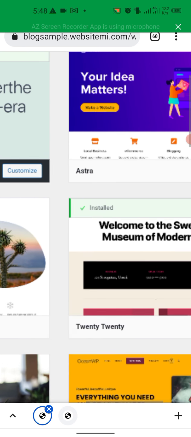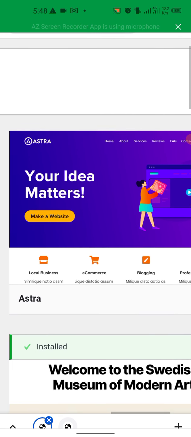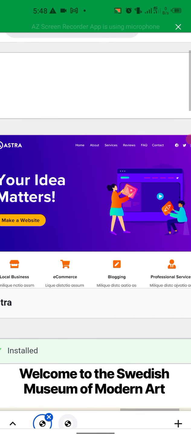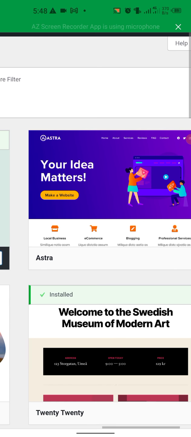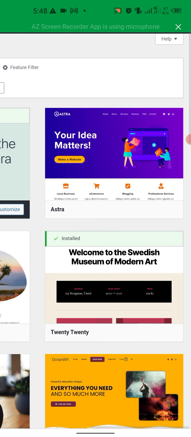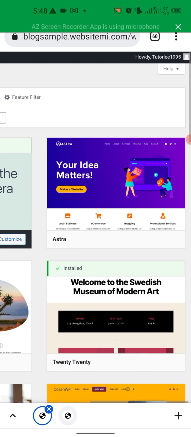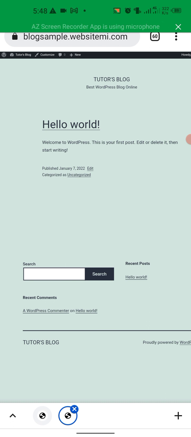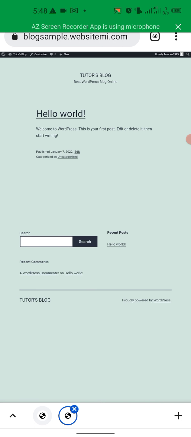Now guys, the two best themes that I know of are Astra and Cadence. The reason is they both have templates. Now for example, just like we saw, this is a theme. By the time we install this theme, it's still going to look like something like this, but they already have some built-in templates that you can install, such that it will make your website look like you now have a full website that is already designed. Let me show you what I mean.